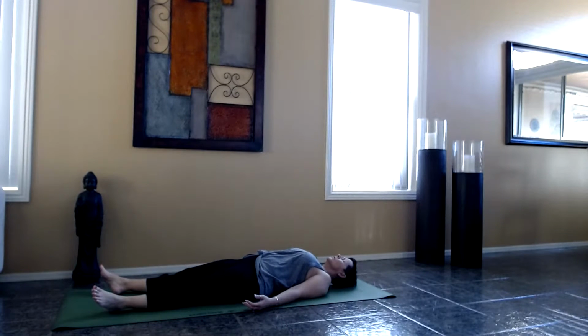Allow the eyes to close. Begin to systematically relax the muscles of the body. Relax the bones of the body. Relax the mind. Allow the body to breathe naturally for you.